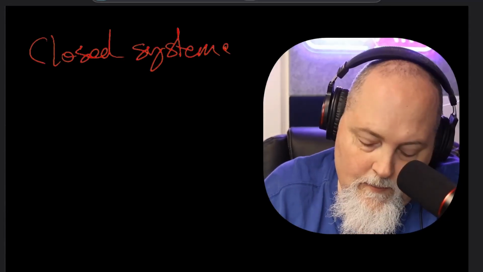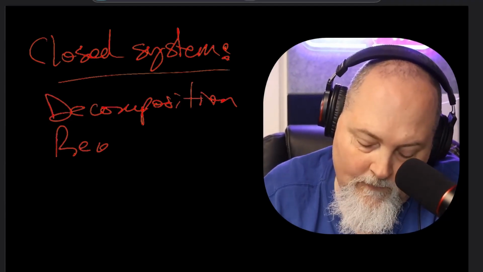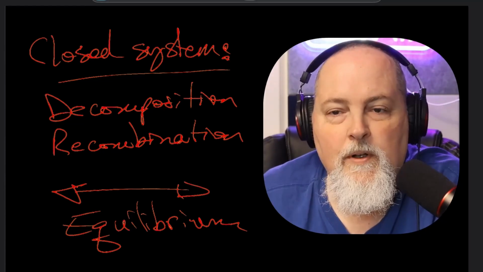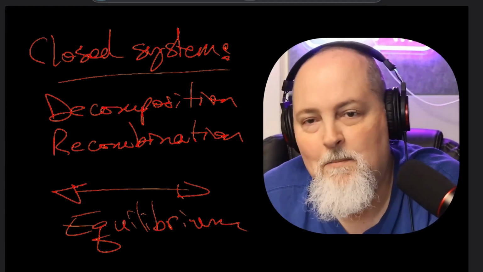So in that kind of a system, we have radiation doing two things. It's fighting with itself. Radiation drives the decomposition, but it also drives recombination. So water's being broken apart, but the products are also being pushed back towards water. So we get this weird dynamic equilibrium. We get decomposition, we get recombination, and the whole thing is a balanced equilibrium. It's not a static system. Radiation's constantly pushing the chemistry one way and then back the other.